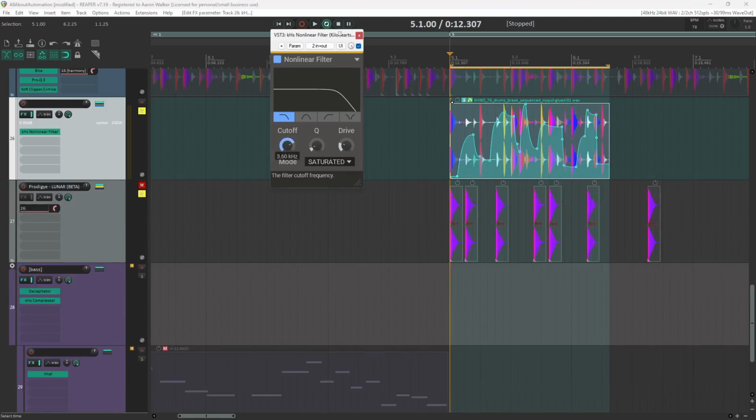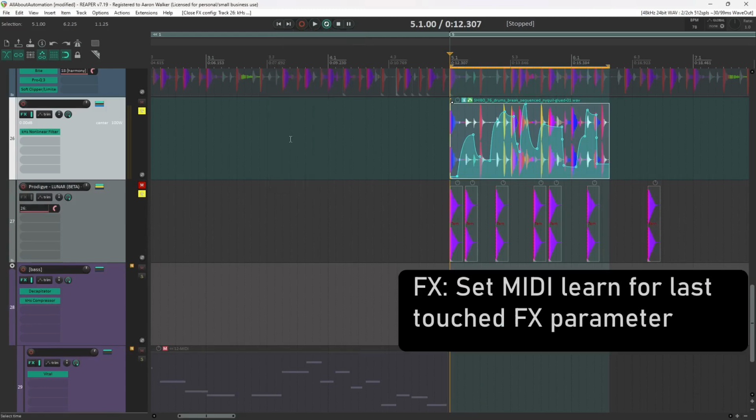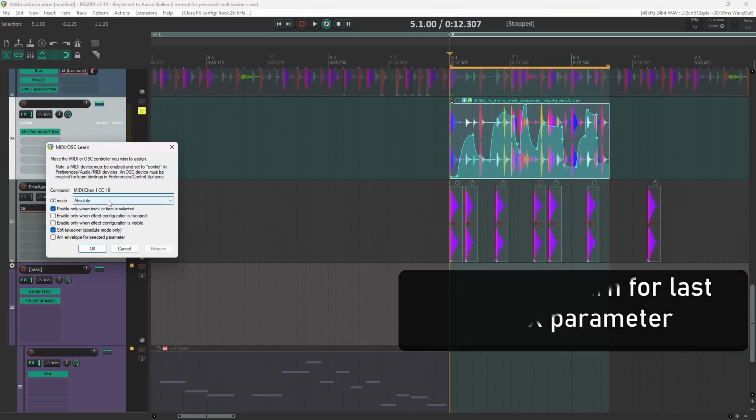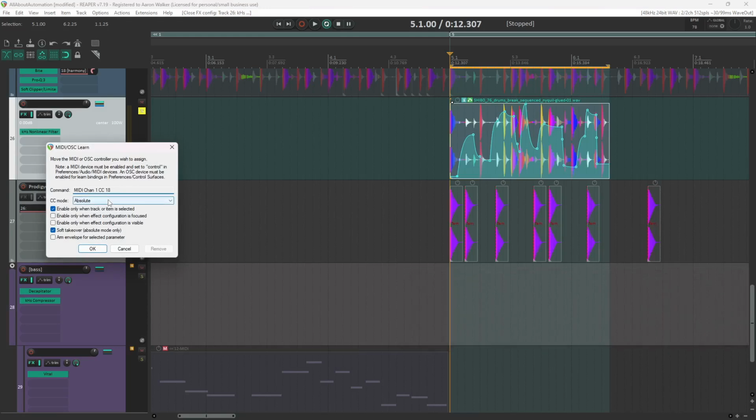So again, click my parameter, escape, and instead of showing the envelope, I'm going to press my other shortcut, and now I have my option to map something to my MIDI controller. I tend to have it on absolute. It depends on how your MIDI controller works. Sometimes relative is better. For me, absolute always works. Toggle is something, if you have something clickable on your MIDI controller, that's useful. Let's say it's a bypass you want to map to something on your MIDI controller. That's pretty handy. Sometimes you might want it to only work when something's selected.